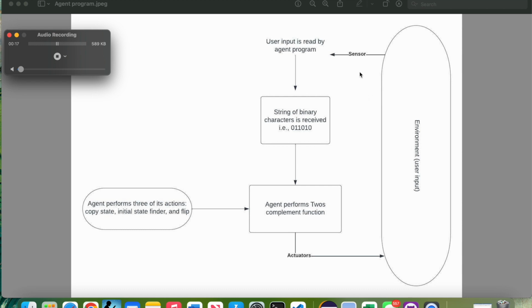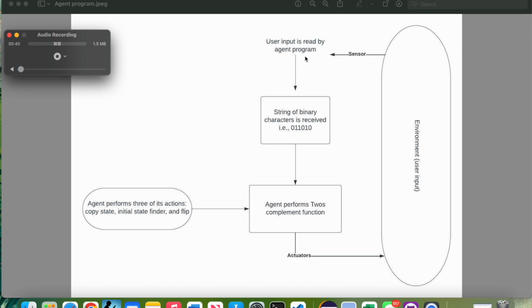Just to elaborate on that a little bit, we have the environment here, the user input. The sensor of the agent in this case is what's being read from the user input. In this case, it's a string of binary numbers.